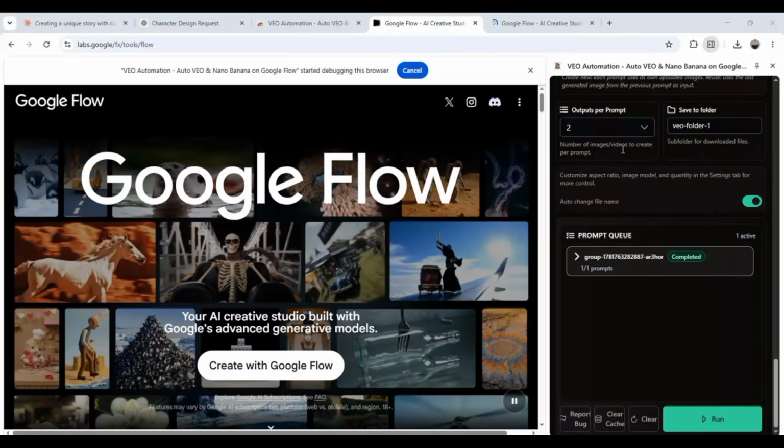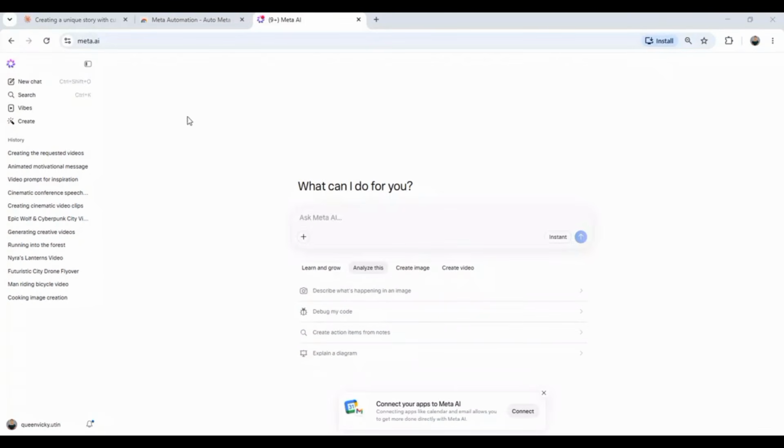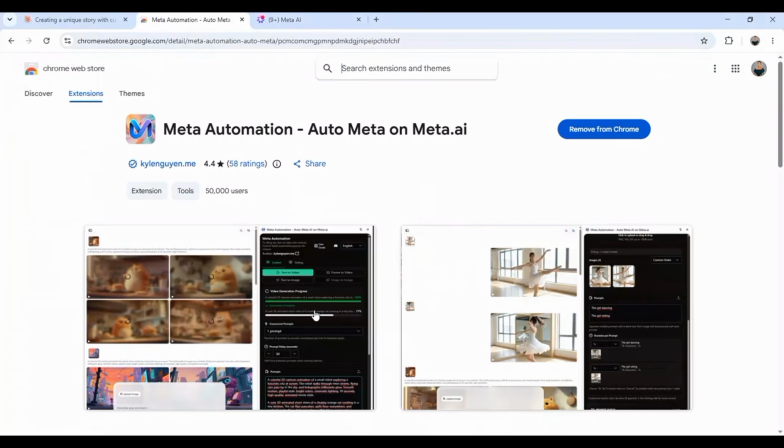Now this is a point to note: if you try to create these images from Veo Automation and you find it difficult to create, it may be due to your country. So what you have to do is just use your VPN. It will help you, because some countries find it difficult to access. So if you encounter any difficulty, you try to log in and it is not working, please use VPN.